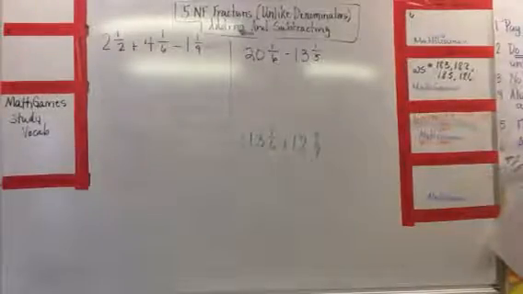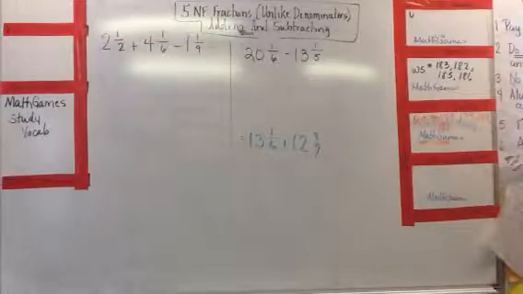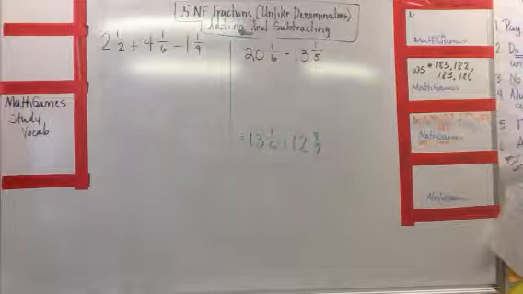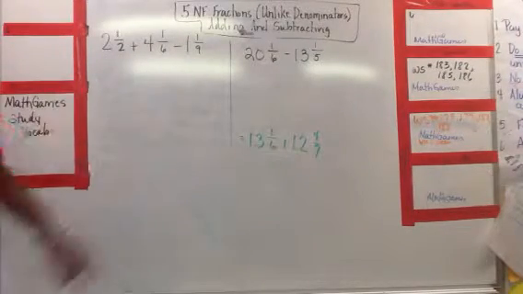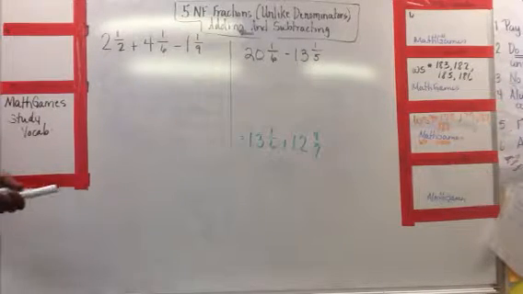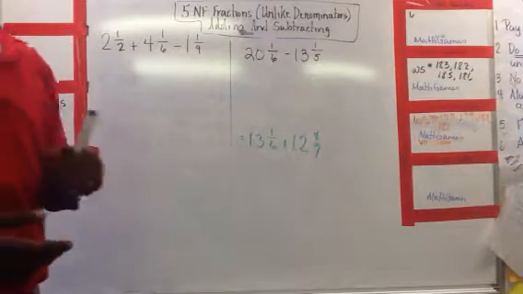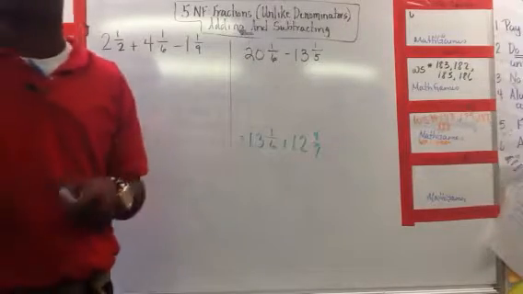All right. This is more practice with fractions, adding and subtracting, unlike denominators. I'm going to start over here. You will encounter on your mixed review assessment I gave you and on the EOG where you have to add and subtract multiple fractions. You won't always just be given 2. Sometimes you'll be given 3, sometimes you'll be given 4, sometimes maybe even 5, depending on the complexity of the problem. And I guarantee you if they give you 5 different fractions, they'll probably not be mixed numbers. They'll all be proper fractions, okay?